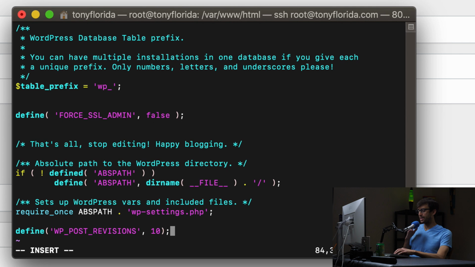It is basically defining this variable, in this case a constant, WP_POST_REVISIONS. And the number associated with that right now is 10. So this will allow me to have up to 10 post revisions per post. If you want something lower, you can make it a 5, you can make it a 50 if you want it to be higher. Also, if you wanted to have no post revisions, you can obviously do 0, or you can type in false for no post revisions. So up to you what you want to pick. I'll go ahead and type 0 here.